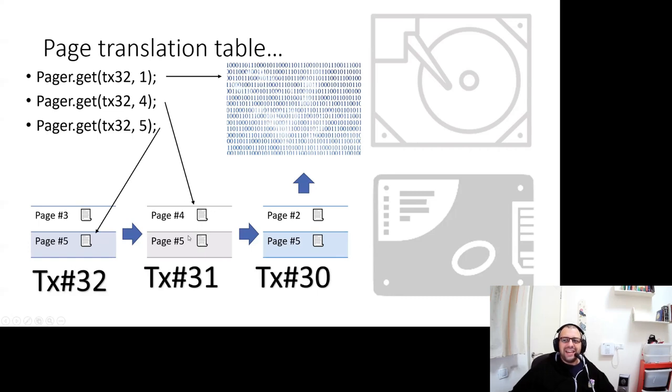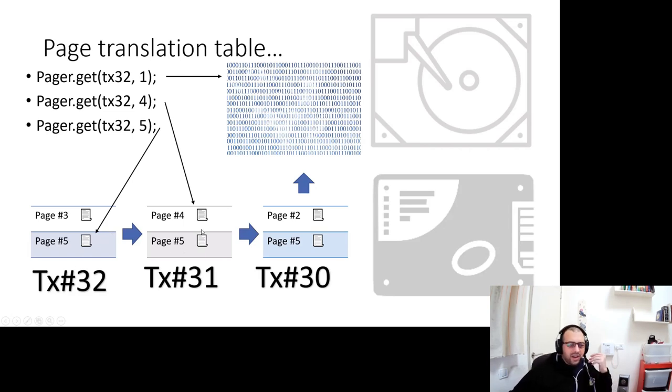Now it's transaction 31, and here is the page that was modifying page 4. So I'm getting the last version of this page. If I would modify that, I would create another copy of that and install it in the current transaction. You can see this is what happened for page number 5. I modified that in multiple transactions, and now I can make it work.